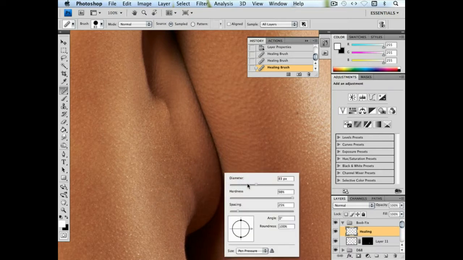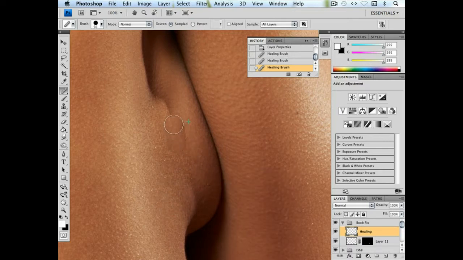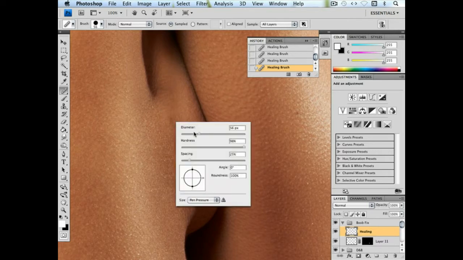There we go. I don't want too much different texture. Better.